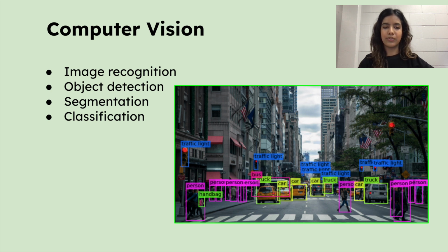Essentially, computer vision involves teaching machines to see and interpret the world in the way that humans do. The process includes several key tasks such as image recognition, which is identifying objects in an image, object detection, which locates the objects within an image, segmentation, which divides the image into segments to simplify its analysis, and classification, which assigns categories to objects in an image. Computer vision relies on pattern recognition and deep learning models to accurately identify and classify objects, and can use vast amounts of labeled training data to learn visual patterns that are associated with different categories of objects. At its core, computer vision seeks to replicate the complexity of human visual systems, enabling computers to see and interpret visuals with high accuracy.